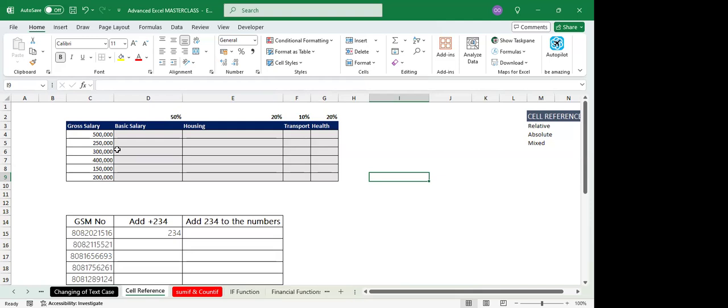Now, from that amount, they will begin to divide it, I mean, to share it across several areas, right? They will say that, for example, look at this first person here, whose salary is 500,000 naira, right? That is the total collection of that person at the end of the month, right? So we call it gross salary. But what the person will take home is not the gross salary.